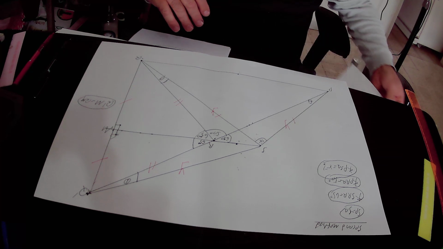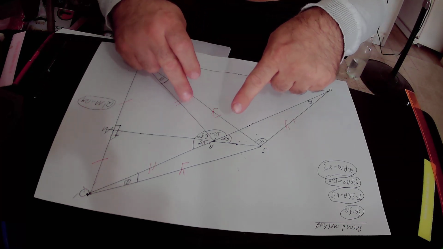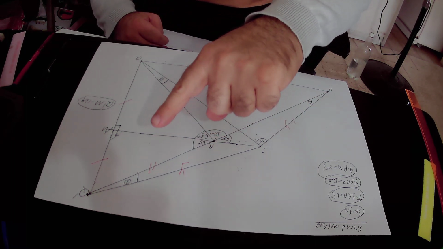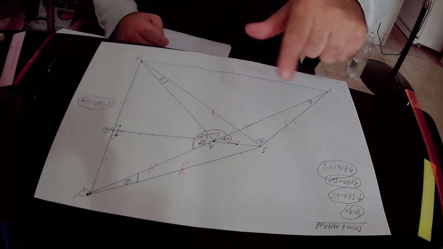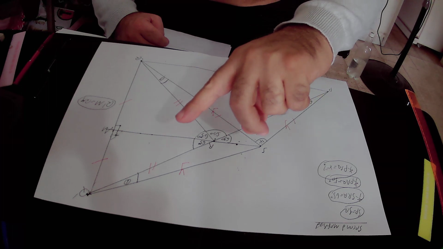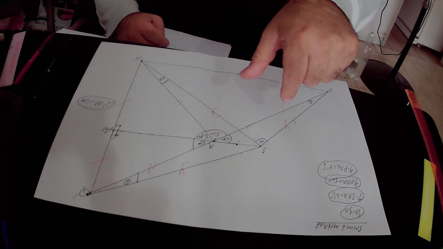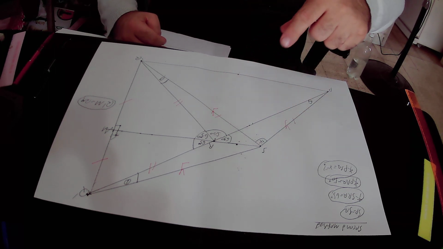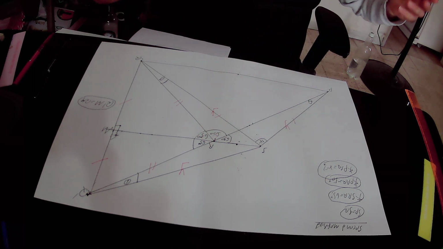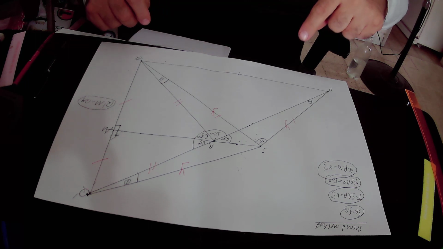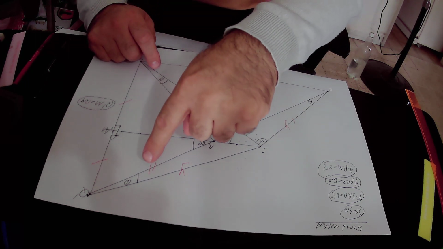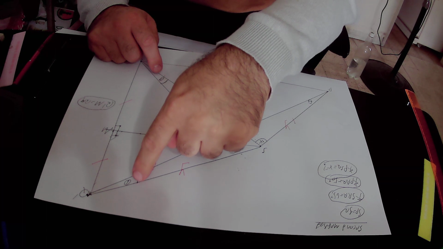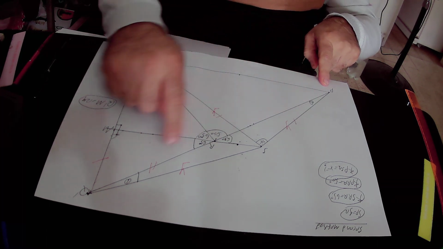Okay, and in the next step we proved the triangle SRQ is congruent to triangle SRQ dash. Why? Because we have RQ that equals RQ dash. We have already proved that those two sides are equal to each other, and we also know that SQ equals SQ dash according to what we have already proved, and we have a common side SR. So SR equals SR is a common side, so we proved that those two triangles can go into each other according to the side rule. So from the fact that those two triangles can go into each other, we will conclude that those two angles are equal to each other, and if one angle is equal to theta, then the other angle must also be equal to theta.